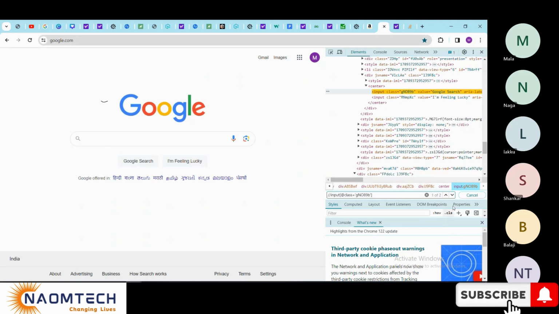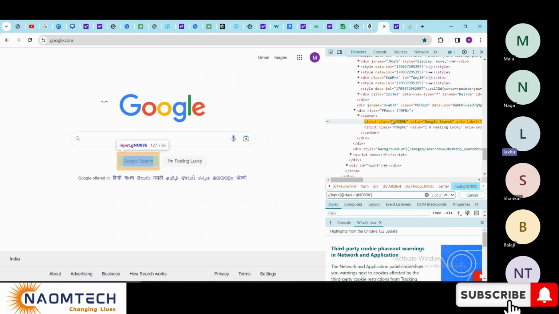Now, how many hits are there? Two hits. But if you see, this is selected, but it is not highlighting the button here. Means this is not hitting this button. This is not locating the button. Now again, click on this down button. This time it is trying to locate the search box. You can see for the second time, if you put it here, now the second hit is locating the button.